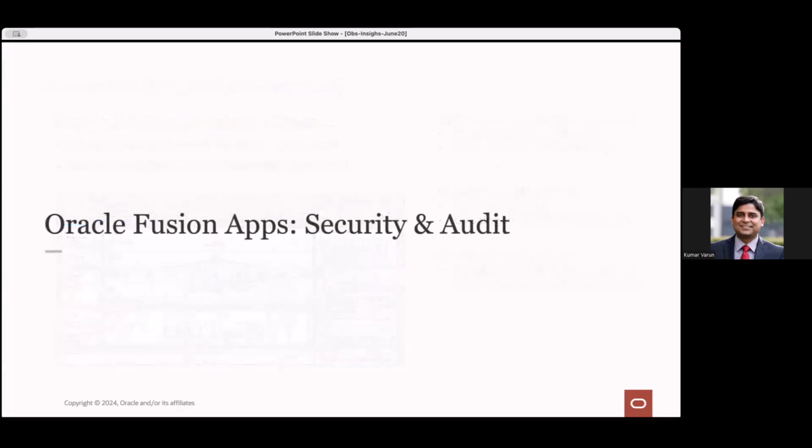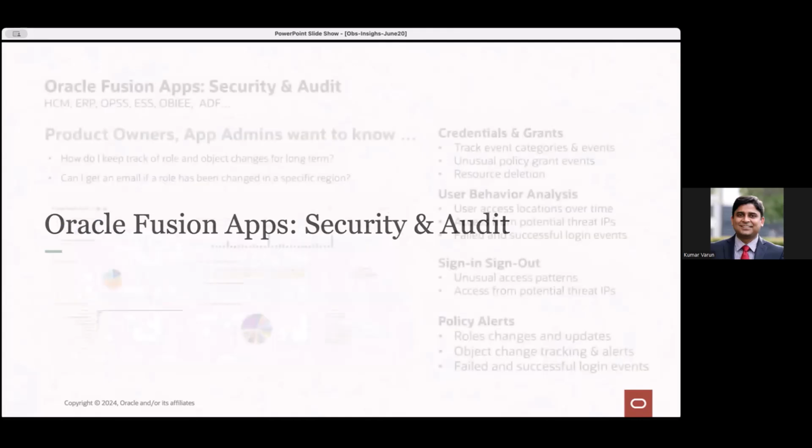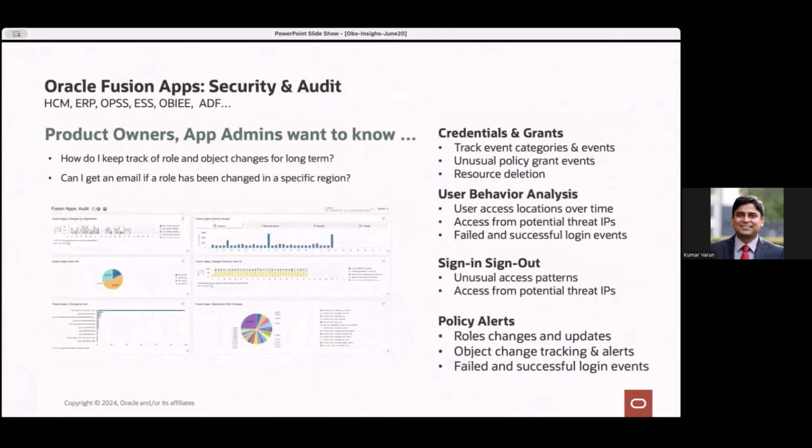Now, the other part of being cloud native, as things are evolving so quickly, is the Oracle Fusion apps. A lot of OIC and your Kubernetes apps are talking to other third-party SaaS applications. They are talking to each other to make a business workflow end to end. And here, with SaaS apps, security and audit become very important. And with Logging Analytics, we have customers who are using it for security and audit purposes.